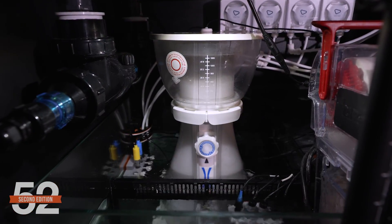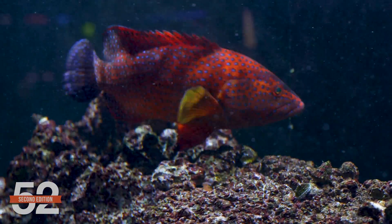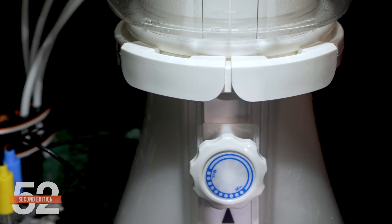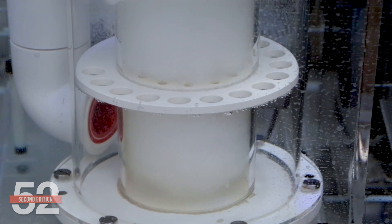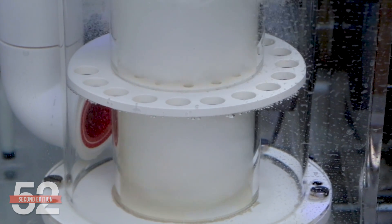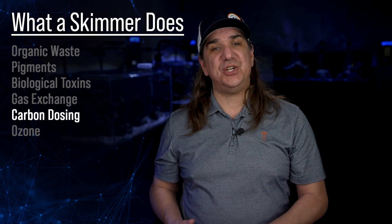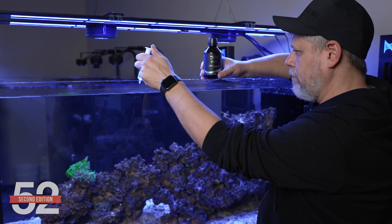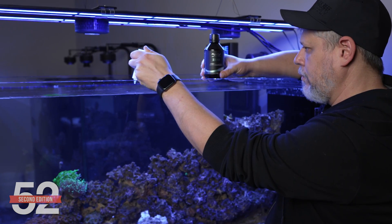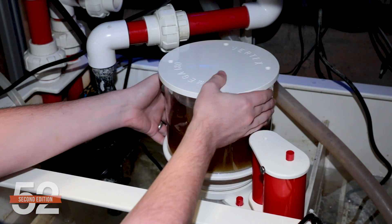Skimmers are not likely to remove all toxins, but they can reduce the overall concentration. They also play a supportive role in gas exchange and oxygen introduction — as fish respirate and deplete oxygen, the O2-depleted water passes through the skimmer and is whisked together with oxygen-rich air from the room. The many millions of tiny bubbles create an enormous surface area or air-water interface that saturates the water with fresh oxygen. If you intend on organic carbon dosing to reduce nutrients, a skimmer is mission-critical, particularly for methods that rely on bacteria consuming nitrate and phosphate along with the dosed organic carbon, with actual export happening when the skimmer removes those nutrient-laden bacteria into the collection cup.